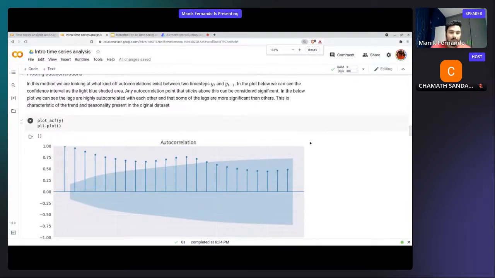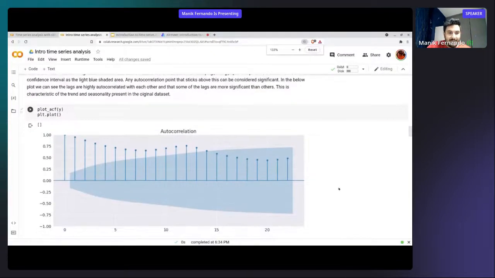Right. So what's meant by autocorrelation is, you have the yt step and the yt minus one step. How much of an effect does the yt minus one step have on the yt step? Now, if you look here, you can see the first value, and the second lag. These are not the exact values in the time series, but the lags of those. That means for a given value, the value immediately next to it has a high correlation to it, and the value after that has a lower correlation but still significant.